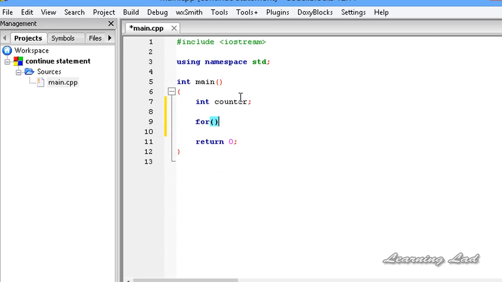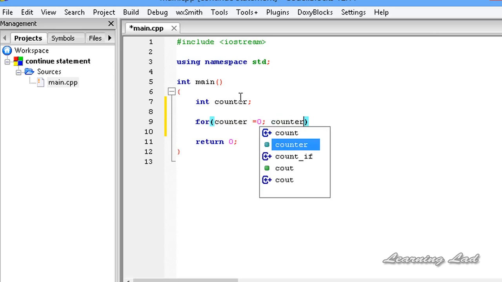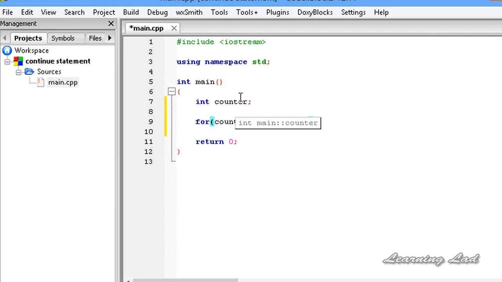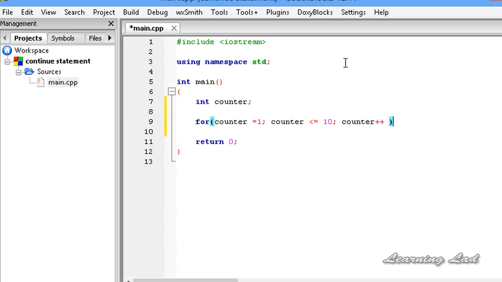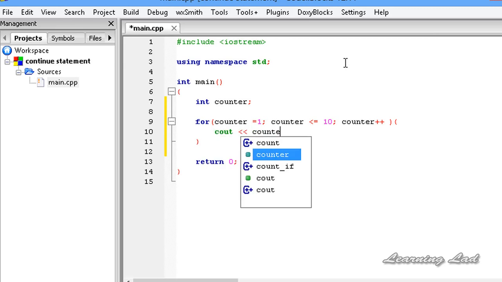So it's going to be for counter equal to 1, since we want to print the numbers from 1 to 10, counter less than or equal to 10, counter plus plus. Here in this for loop we're going to write a simple cout statement to just print out the value of the counter.